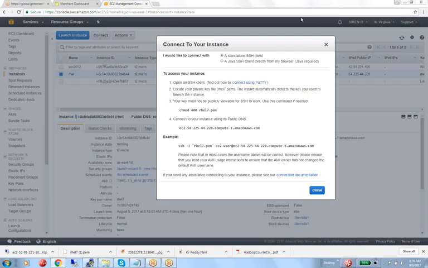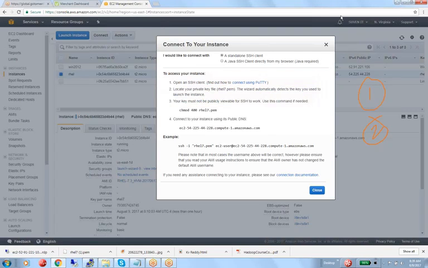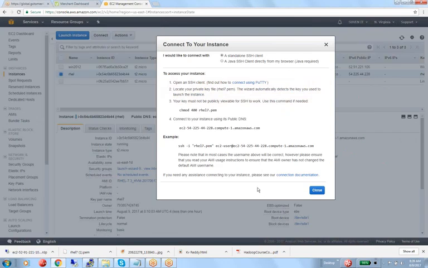One is PuTTY, just now we discussed it. The second one is directly from the console. The third option is you want to connect from one Linux server from your on-premises to AWS server. Linux server to Linux server. How to connect from one Linux server to another Linux server? We just connected through a PuTTY Windows server, but we need to connect from Linux server to Linux server.